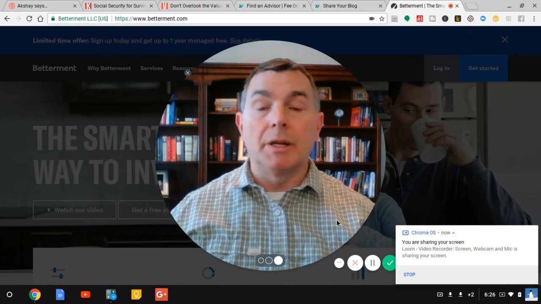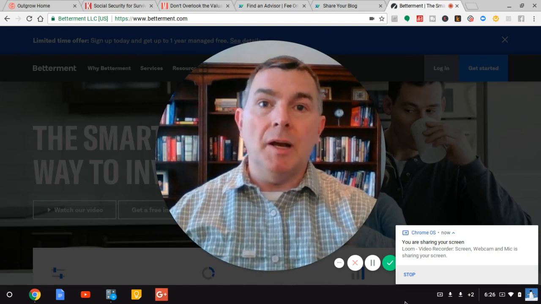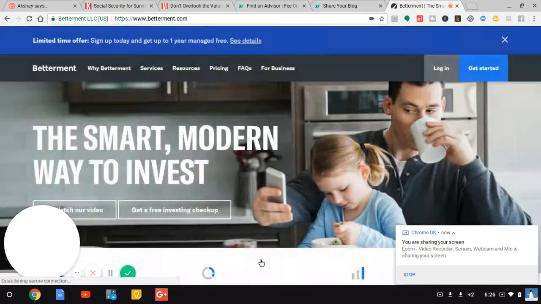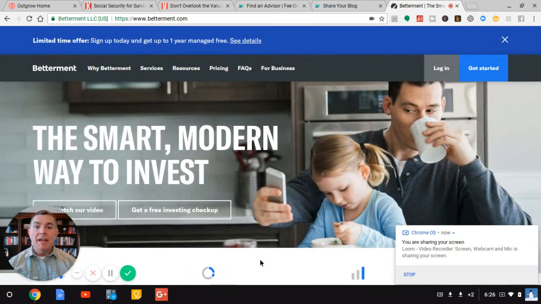So that's perfect. Betterment actually is relatively new to the business, and I don't think they've got nearly the same chops in terms of how much assets they have relative to a Vanguard or a Schwab. I mean, Vanguard's got trillions of dollars. I'm not quite sure how much Schwab has, but they dwarf anything that Betterment has. But Betterment might be a new kid on the block, and I think they offer some interesting stuff. So let's go into them here.